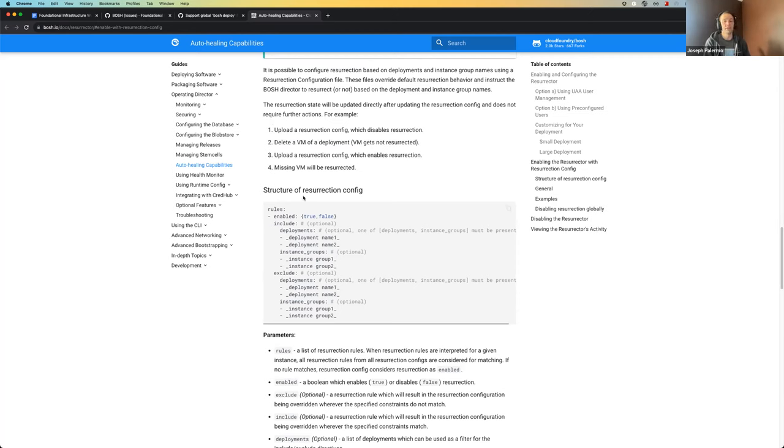And then that would mean the CLI has to hit this before, see if the config exists, which is exactly what the health monitor does currently. So it hits this resurrection config and then it's almost never there and just ignores it. But when it is there, it uses that to determine whether it should or should not be enabled.